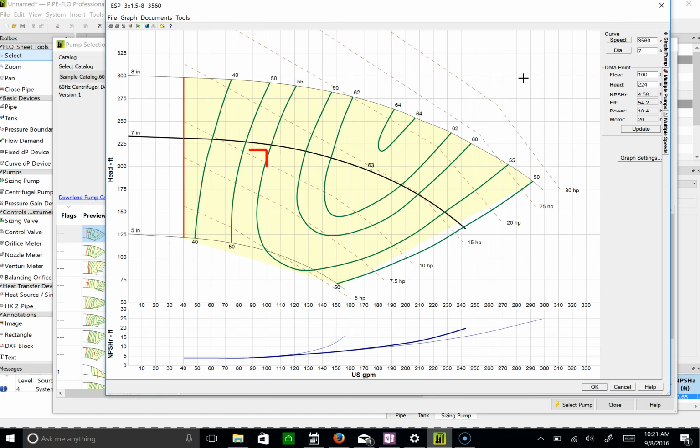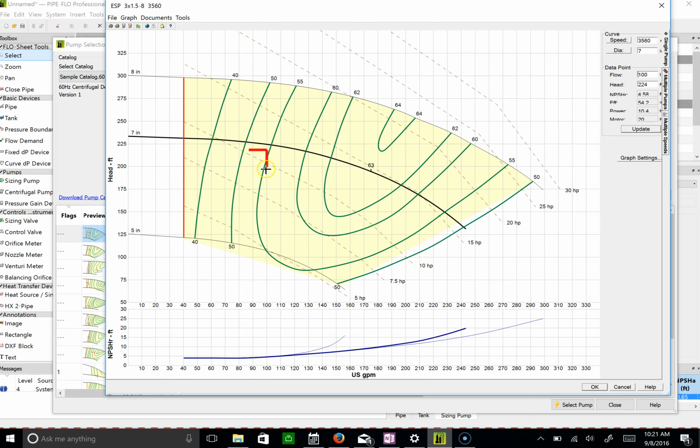See this line right here? That's 8-inch blade diameter. This one is a 7-inch blade diameter. This one is 5-inch. Those are from the manufacturer. They make those. You see this red line straight down? That's the manufacturer's minimum flow rate. So every time you use this pump, you should have it greater than 40.